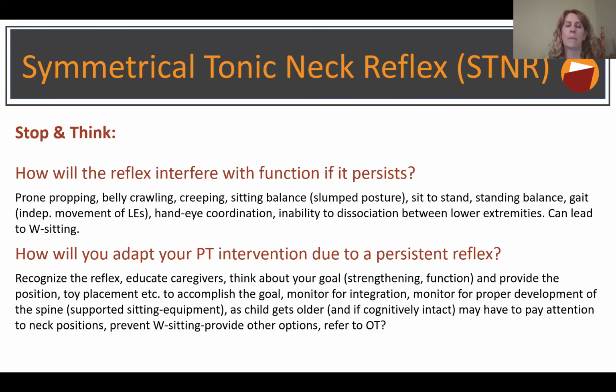Monitor for proper development of the spine. They can get kyphosis, so we would watch that. Maybe they need equipment for sitting, so they can sit upright. If the child's older and cognitively intact, they may have to pay attention to their neck positioning. Try and prevent that W sit, give them other options. Again, may have to revert to OT.